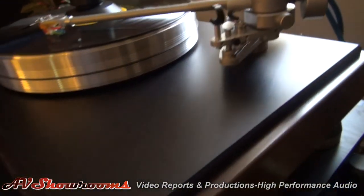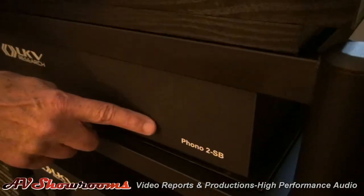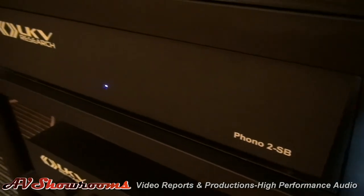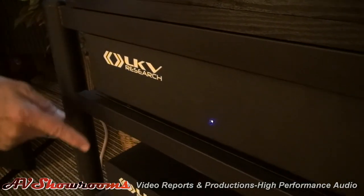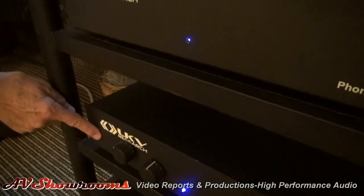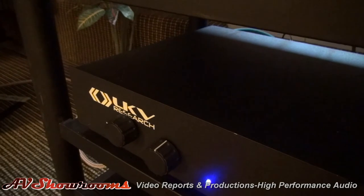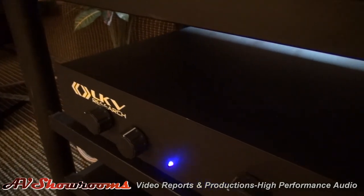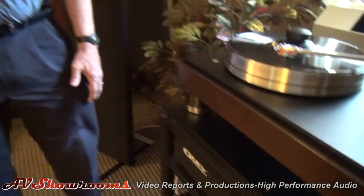And the Phono stage, which is down here. Right here? Right underneath. That's the Phono 2SB. Okay. And that, we're going balanced out of that into our prototype line preamplifier. And how long have you been working on that? I've been working on that for 6-8 months. And we'll probably bring that out at the end of the year. The circuitry is all set.